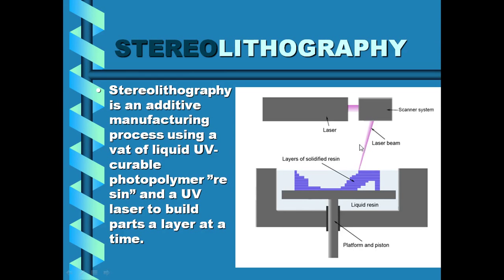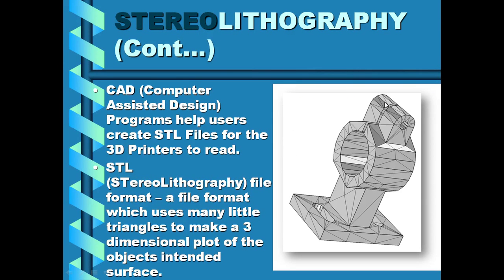This is the laser beam, and this is the layer of solidified resin which I just talked about, and this is the liquid resin, and this is the platform and piston. So every time there is a laser beam and this piston goes up, goes down, and the final product is what we receive. Now this stereolithography also has CAD, computer-aided design.